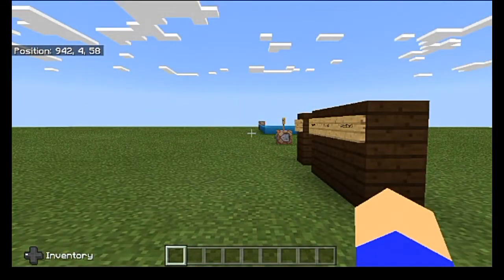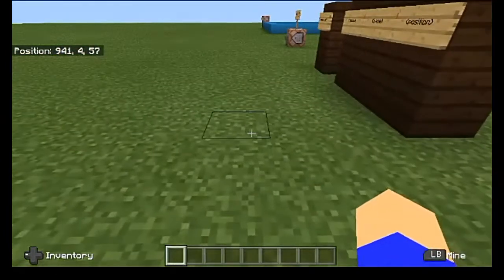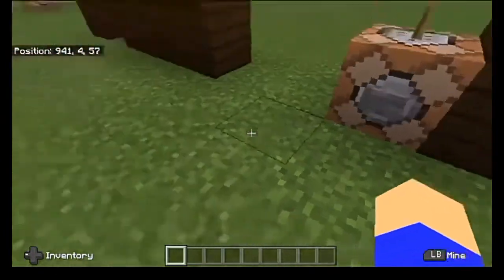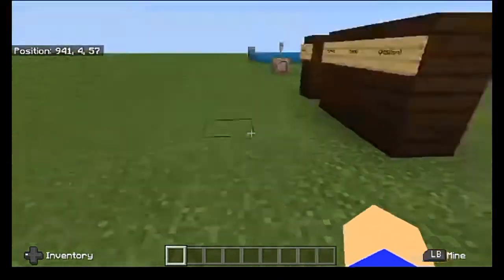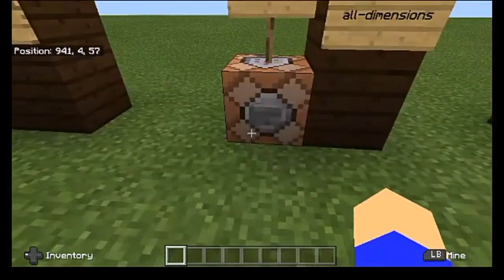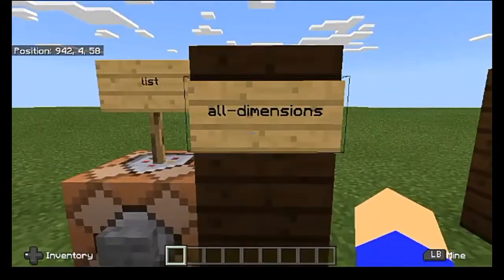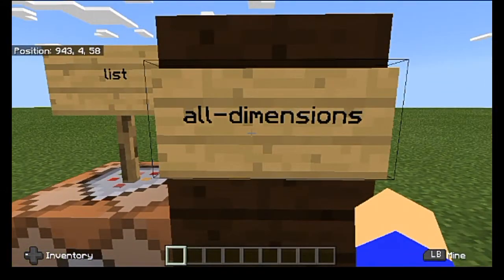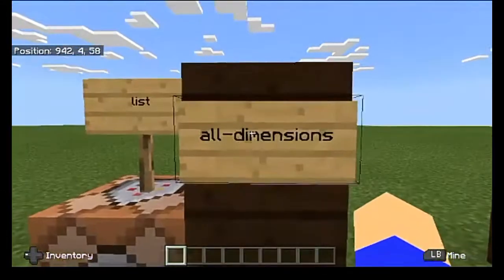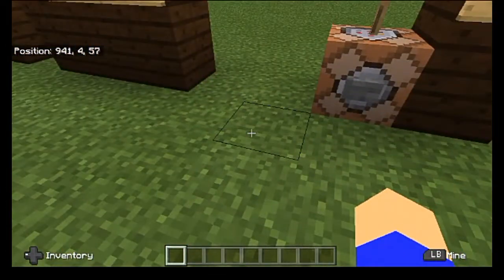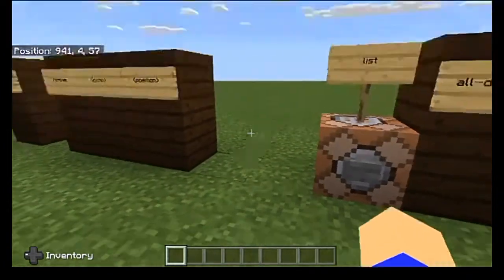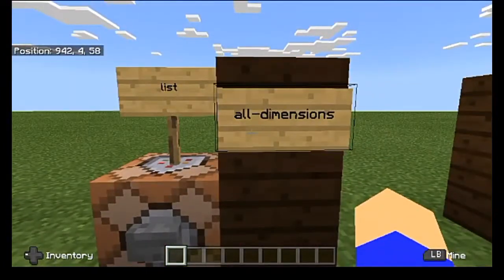I haven't actually mentioned this yet, but you can actually set up ticking areas in more than just the overworld. If you want a ticking area in the nether, you can set that up. If you want a ticking area in the end, you can set that up. If you use all dimensions, then they'll list every single ticking area you have set up point blank. So if you have a few ticking areas in the overworld, a few ticking areas in the nether, you use all dimensions, it'll list all of them.